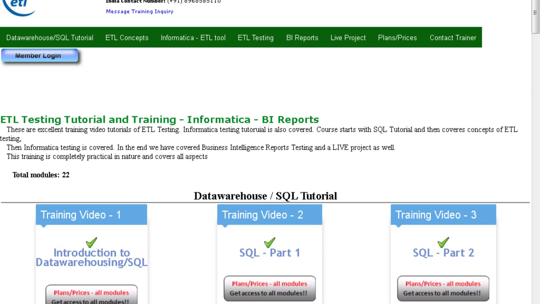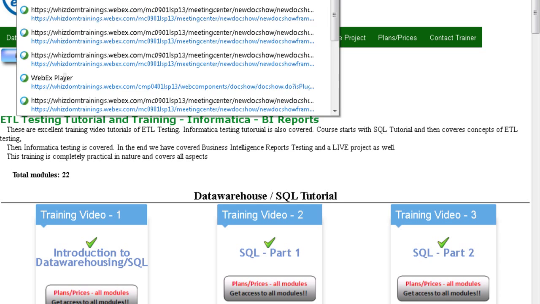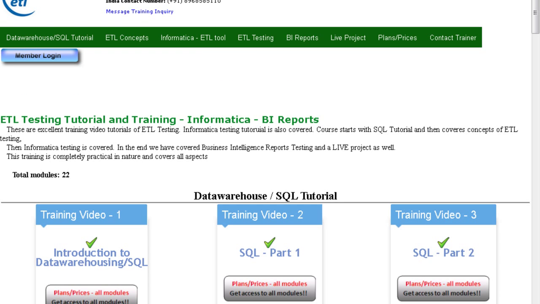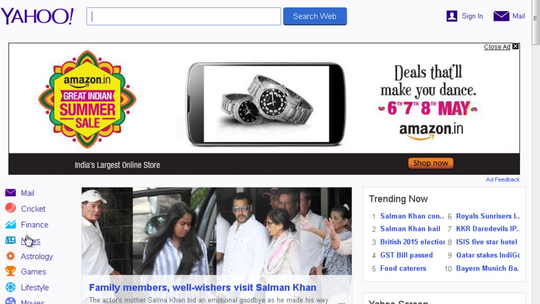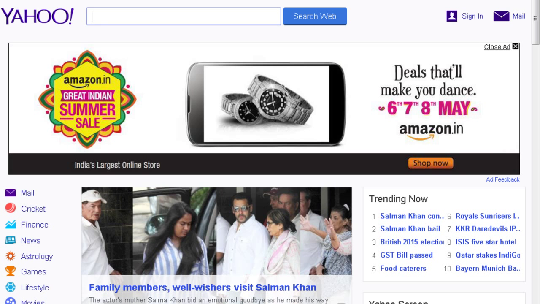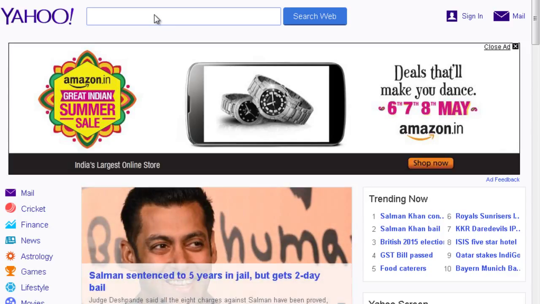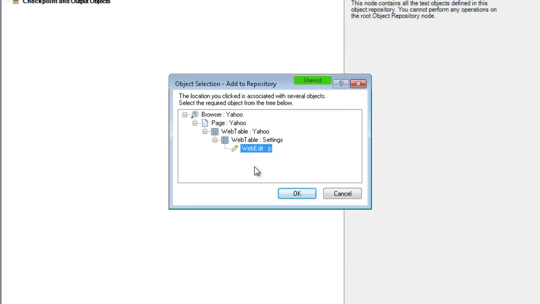For example, if I am on the page yahoo.com, I click on the icon Add Objects, and I click on this WebEdit text field, and I click on OK.